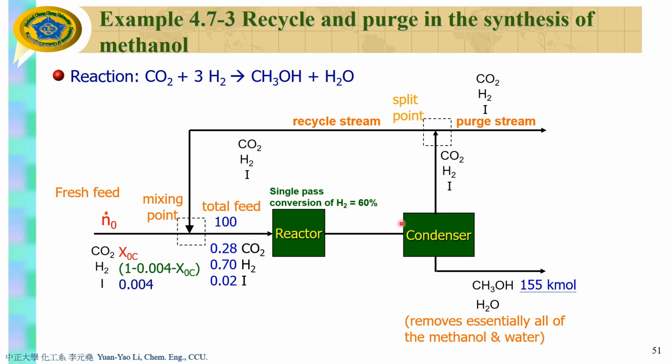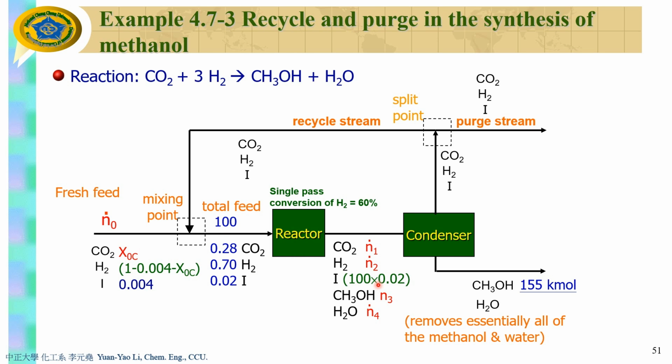And for the single pass conversion here, you put the unknowns here. Because there is no fraction, it's easier for you to put the total moles here, which are N1, N2, N3, N4. N1 stands for carbon dioxide, N2 stands for hydrogen, N3 stands for methanol, N4 stands for water. And in this case, of course, you can have N5 for inert gas, but you understand there are no chemical reactions for inert gas. So 100 times 0.02 equals 2. This is 2 already, so you don't need to worry about this.